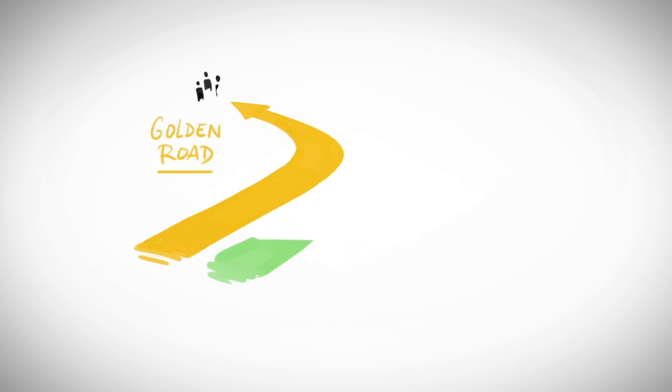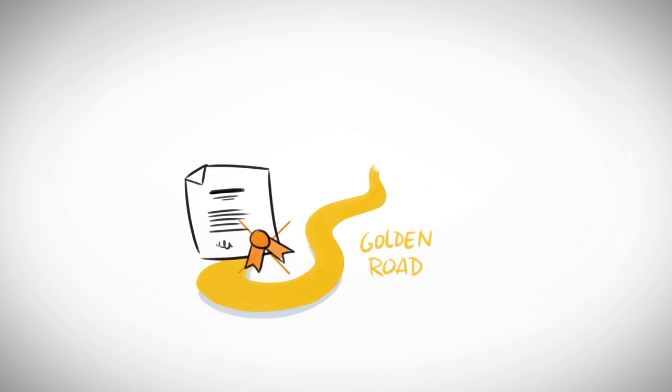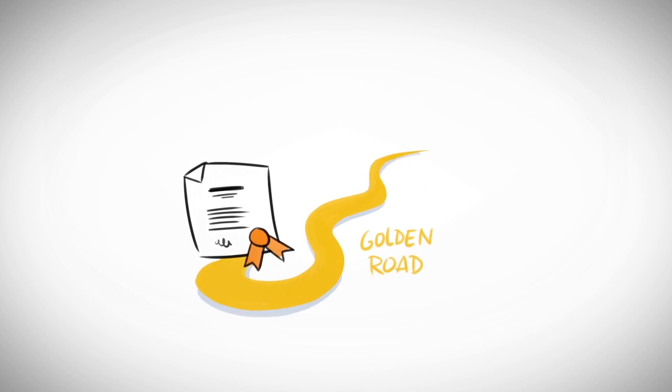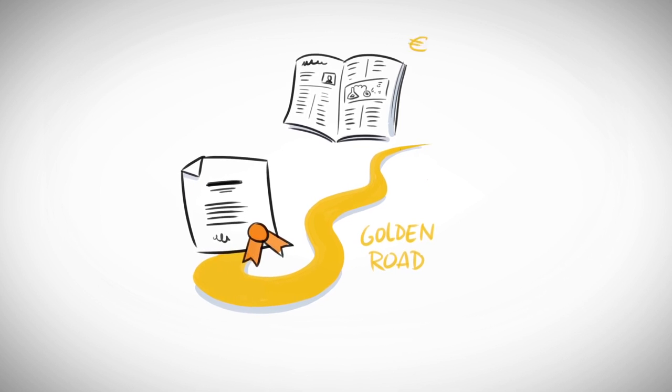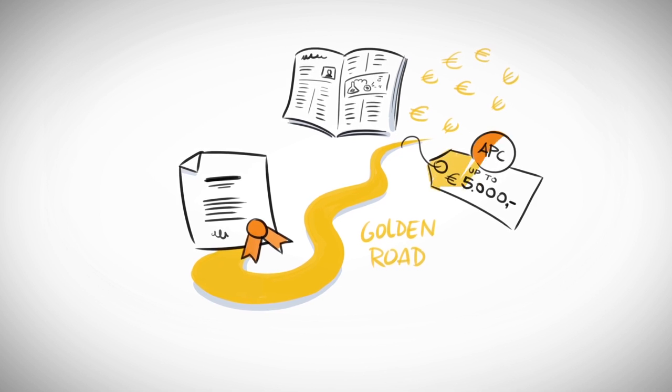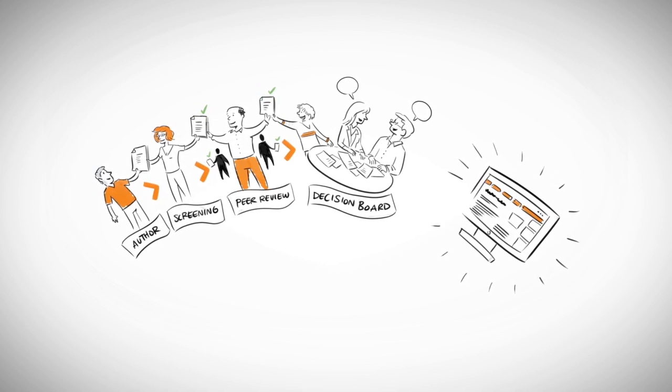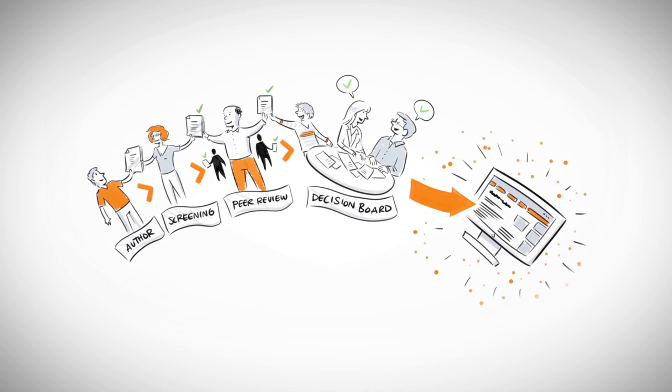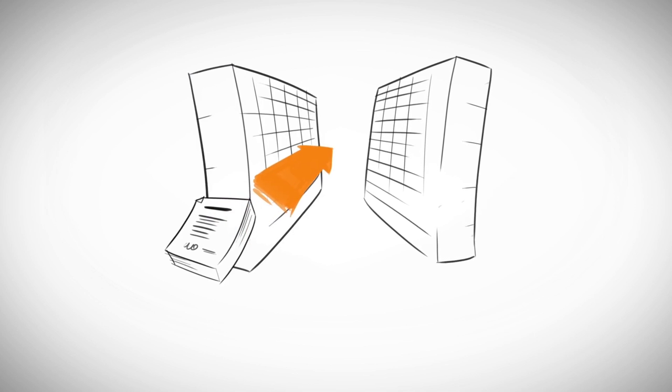There are several ways to share your work using open access. You can publish via a publisher by following the golden or green road, or you can publish it on your own using a license. When following the golden road, your creation is published via a publisher as an article in a journal or magazine. Work shared via publisher can cost money. This fee is known as an article processing charge or APC for short. The APC is to ensure your article receives the same treatment as those articles published traditionally while allowing publishers to compensate for what they would otherwise make with subscription costs.